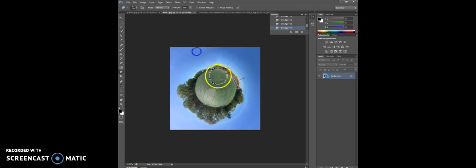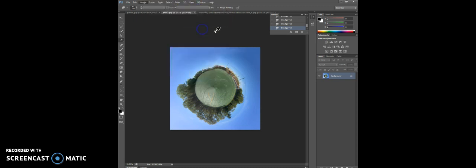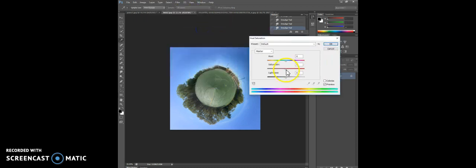Just like that. Now I'm going to look at my picture as a whole and think about the color. I think since this is already kind of an abstract image, I'm going to bump the saturation of my color to make it even stronger and more interesting.